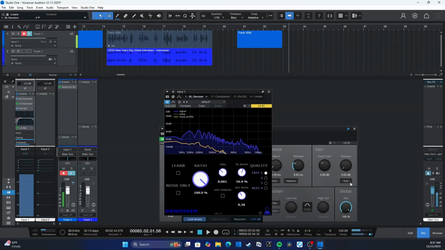But the thing about that is when I'm using this low latency mode in Studio One, which is this green button down here, it's not available in all settings. You have to set your dropout protection to minimum or medium. This low latency monitoring mode disables any plugins that aren't running in low latency. So when I'm actually monitoring this, it's only going through the compressor and the limiter. It's not going through the entire stack. But if I were to turn that off, there is a massive delay in my headphones. So this lets me have a best of all worlds approach. It still will record through the plugins, and it still will print whatever file.